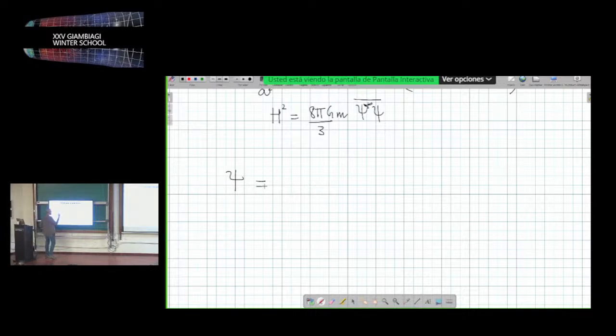So one way in which it becomes close to what we have solved before is that you do the following definition. By the way, I forgot to say it before, but I should write it down somewhere. Rho is m psi star psi. Okay, that's the mass density. And you'll see that I'm using that in this definition. So psi is a complex field.